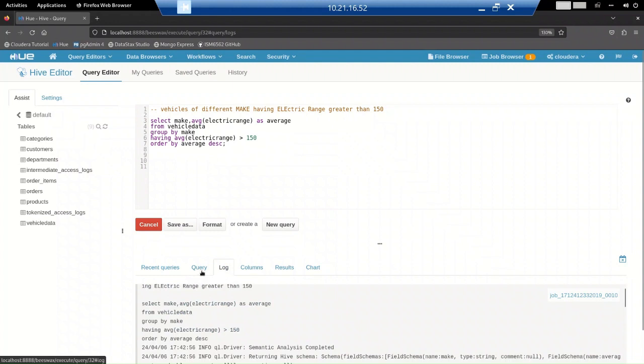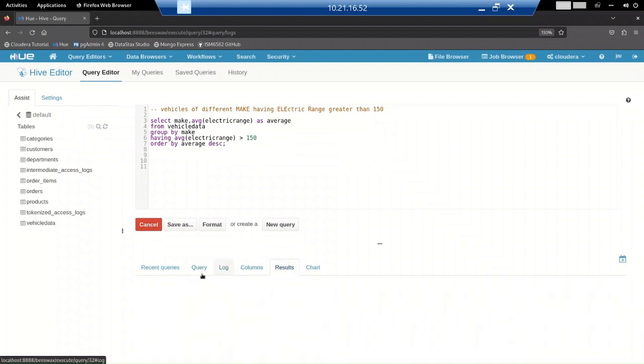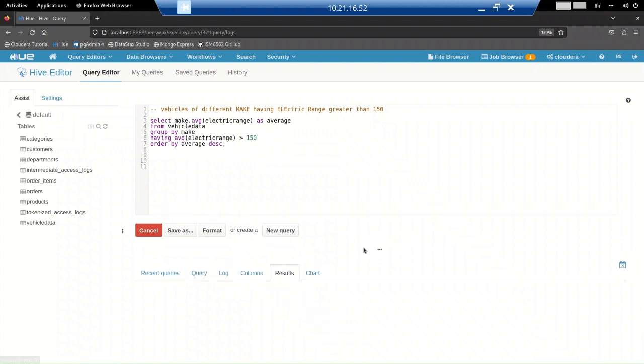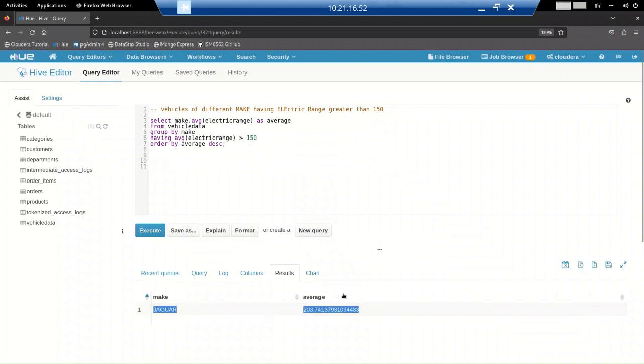It's executed successfully. Let's wait for the result. We have one which has an average greater than 150. That is Jaguar.